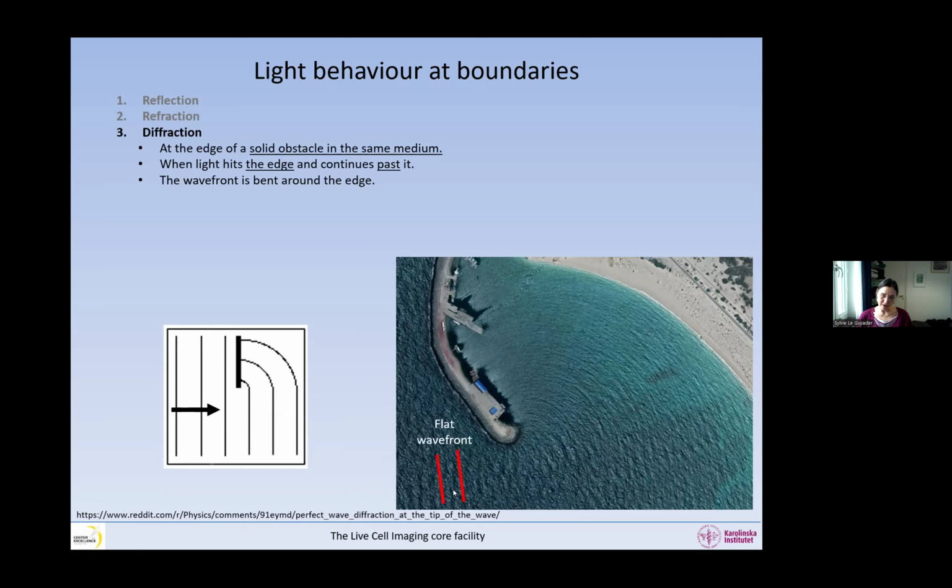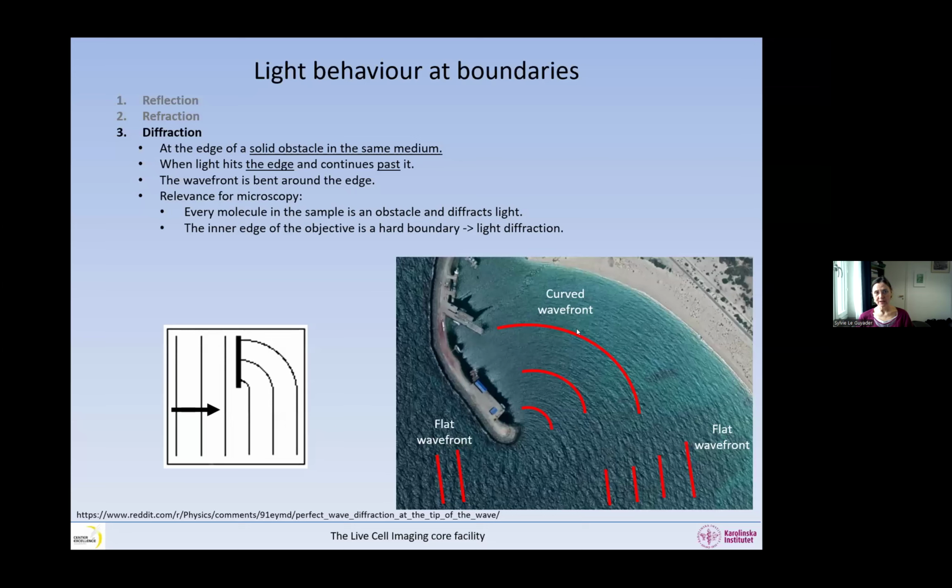So here we have a flat wavefront. I don't know if you can see here, but the waves are aligned sort of in a flat way. So we have a flat wavefront, and the waves continue on the surface of the water in here. And so the wavefronts are still flat here, right? But if we look closer to the pier, then we can see that the wavefronts are curved. And so there is a diffraction of the waves closer to the pier, and then we get this curved wavefront.